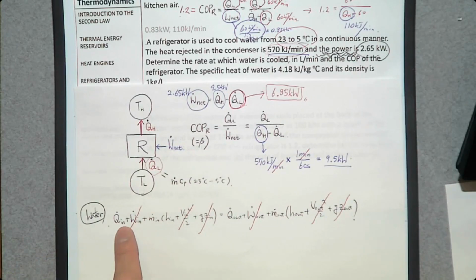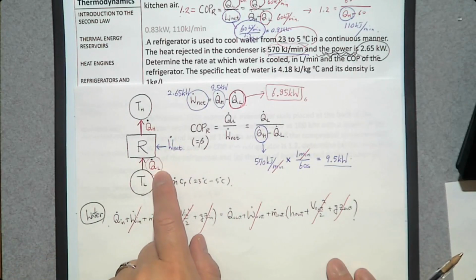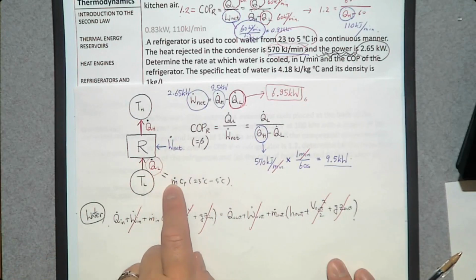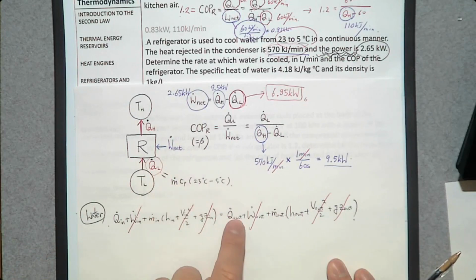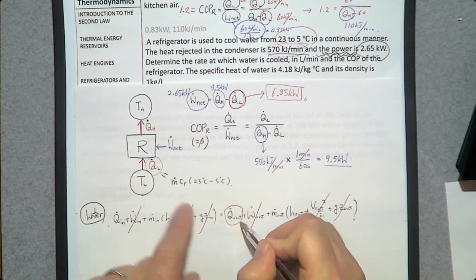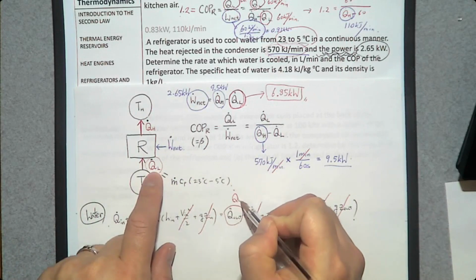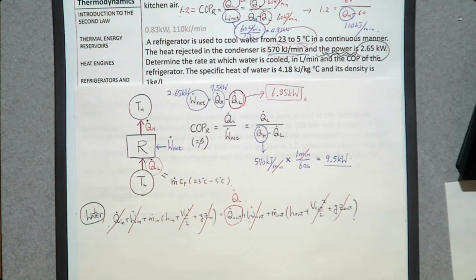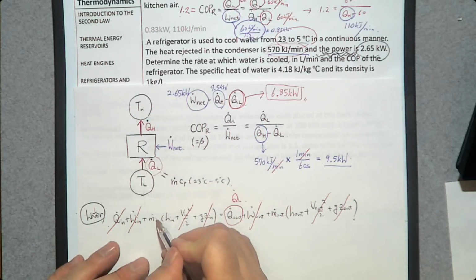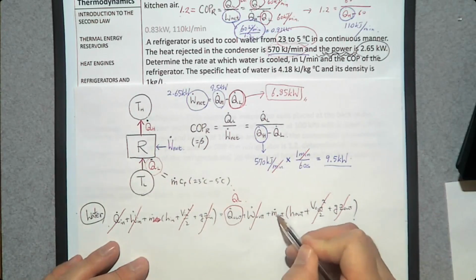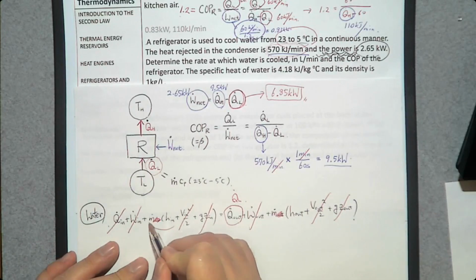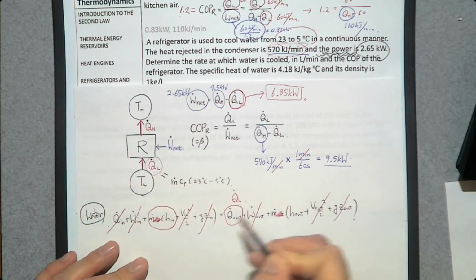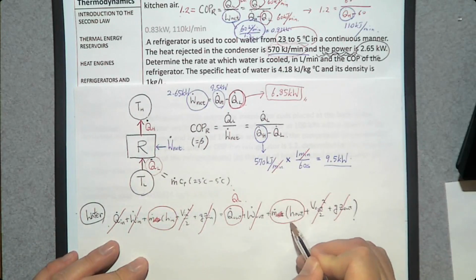What about heat transfer? Heat is removed from this water. So we have Q dot out, which is this Q dot L. And there is no heat transfer into the water. And there is only one inlet and one exit for this water system. So you can remove these subscripts. So we have the rate of enthalpy at the inlet, the rate of enthalpy at the exit.